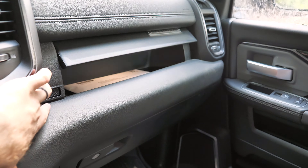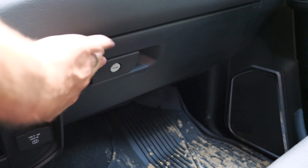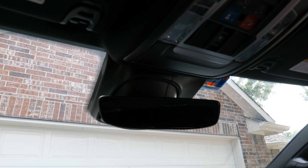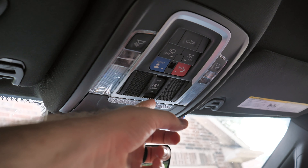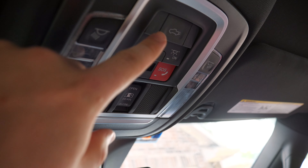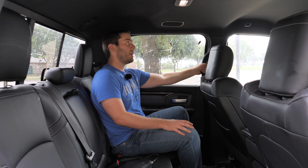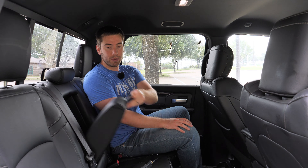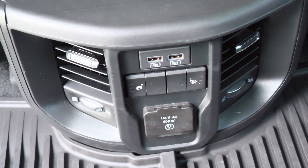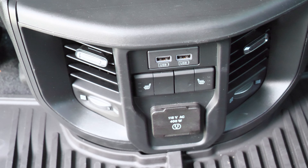Ram gives you a two-tiered storage bin and a locking glove box, plus a 115-volt plug-in right there. Up above there's an automatic dimming rearview mirror, garage door controls, and LED lights. There's a button to open the rear window, but there's no moonroof in the Power Wagon. You can also open the tailgate with a button from inside. Hopping into the back seats, it's a really big, spacious, and comfortable area. There's a grab handle, a fold-down armrest with cup holders, fast-charging USB ports, AC vents, a 115-volt plug-in, and heated seats.